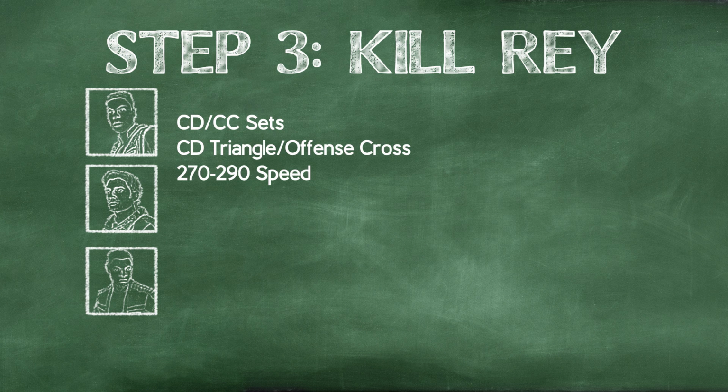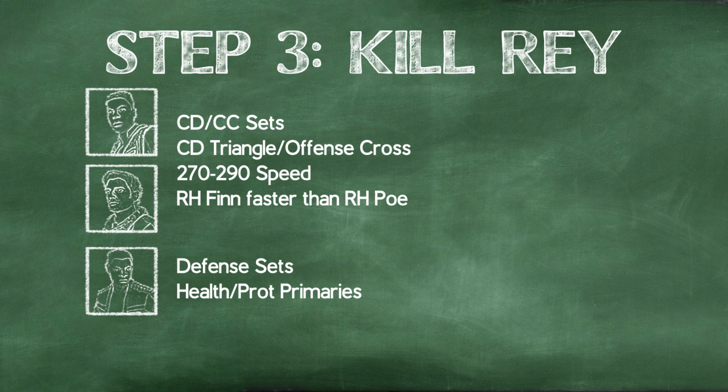Resistance hero Finn also needs to be faster than Poe here. For OG Finn's modding, just give him whatever tank stats you feel like. The more defense you give him, the less lifesteal Rey will receive, so just toss on some defense sets and some health or protection primaries and you'll be set. Don't worry about his lead Zeta. Because Rey uses her basic every turn, she'll cleanse it off before it does anything useful for you.